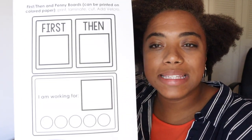One of the other things that I've been prepping and using are the first-then and the penny boards. I hope you can see that, but sometimes I use the black and white one, but I think I'm actually going to use the pink one this time. So I'm going to laminate this. And then my students love to use these little tokens. A lot of times they get distracted by the pennies, if I'm being honest. And so I tend to use the tokens. I print them, laminate them, cut them out, and add Velcro.